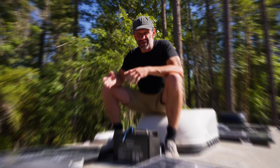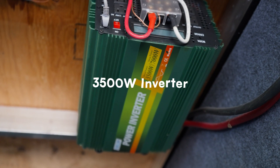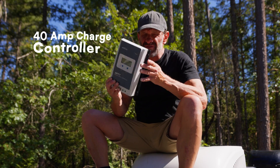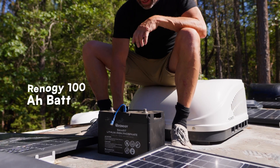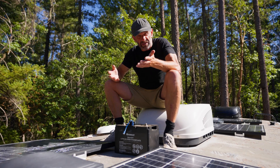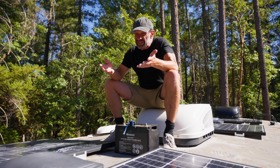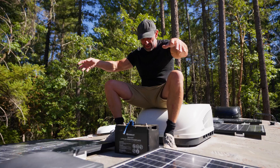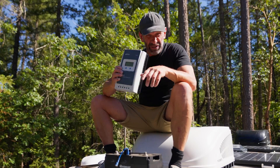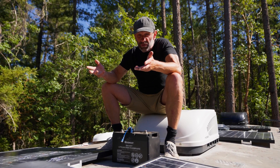I made some mistakes a few years ago. I installed five 315-watt solar panels, a 3500-watt inverter, a 40-amp charge controller, and a couple of 100 amp-hour Renergy lithium-ion batteries into my RV. It kind of worked — it would run most stuff overnight — but I couldn't run air conditioning, a microwave, or a heater for long. It was a pretty mismatched system with all that solar going to a tiny charge controller and only 200 amp-hours of battery.